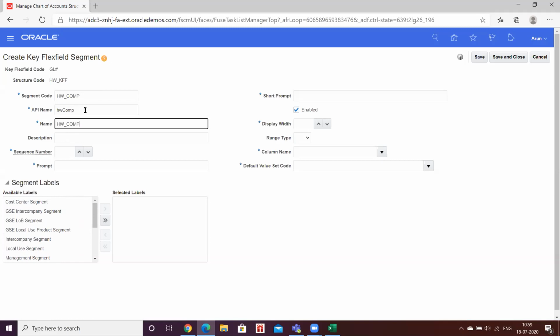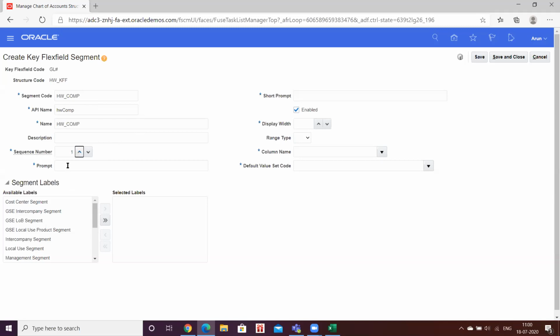Let's say tomorrow we are linking this with a third party application or another ERP application like SAP or Salesforce. This will help in mapping the two charts of accounts and getting the data from SAP. That is where the API name helps us. Underscores or other special characters cannot be used here in the API name.